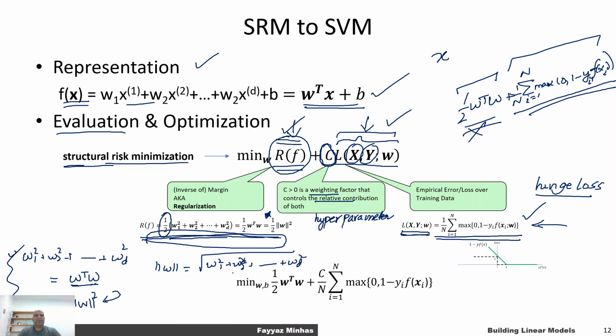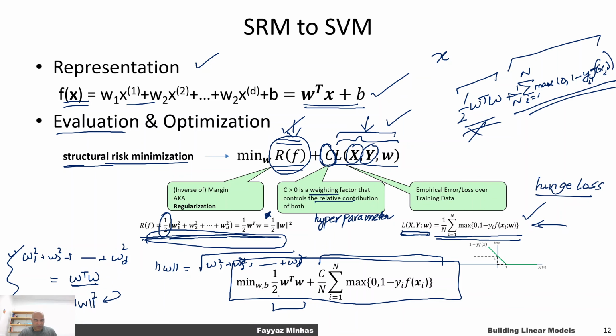So the mathematical representation, or the optimization problem underlying a support vector machine, is this thing. Remember, we started off with why we should be doing that. We should be doing this bit because we want to minimize error over the training data set, because that allows us to learn from data. And then we want to do this because that allows us to give good noise tolerance or introduce regularization, and it also allows us to maximize margin. Now we can control the two. It's a delicate balancing act, by choosing an appropriate value of this parameter C.